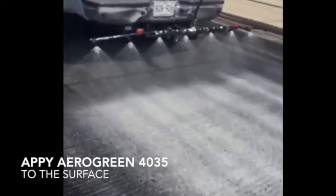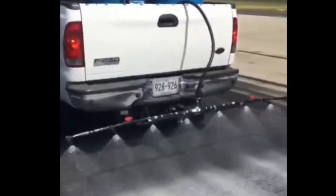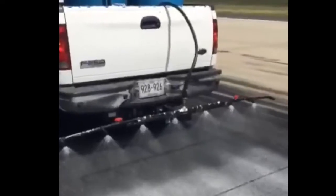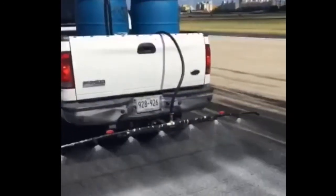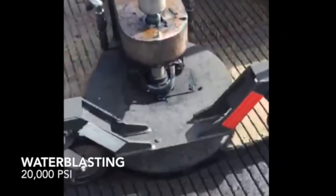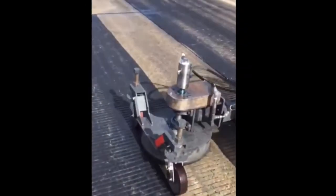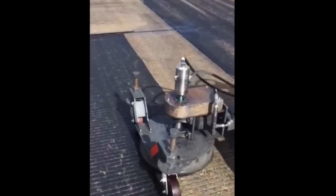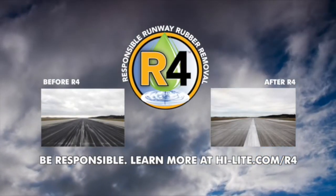First, Aero Green's exclusive cutting-edge runway rubber remover is applied to the surface. The Aero Green cleaner penetrates and breaks down the rubber on the runway, emulsifying the rubber into a liquid foam solution without harming the runway, equipment, landscaping or personnel. Next, to remove any remaining rubber from the runway, low-pressure water scrubbing is used to loosen the tough deposits — less pressure to thoroughly clean and protect the runway. Applying Aero Green first to soften the rubber decreases the amount of pressure the water blaster needs to use to eradicate the rubber. Less pressure means less chance of damage occurring to the surface. Responsible Runway Rubber Removal.